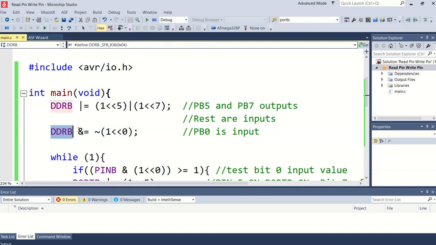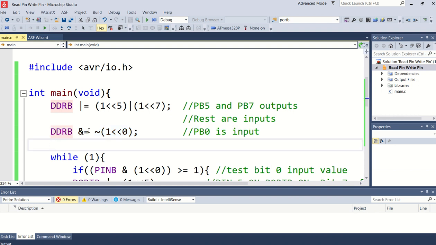And then this step is actually not necessary. I'm just showing you to avoid confusion, because at startup your DDRB register will be all zeros, meaning that they will all be inputs in any case. So this statement here is actually not required. But if you do it, there's nothing wrong in doing it.